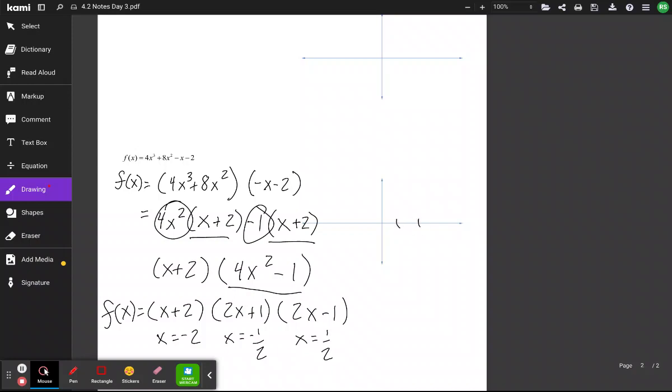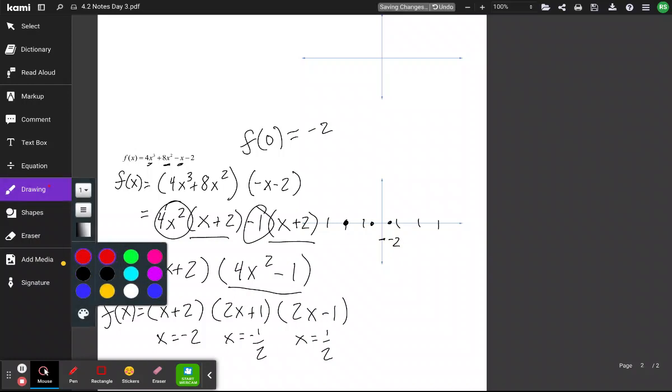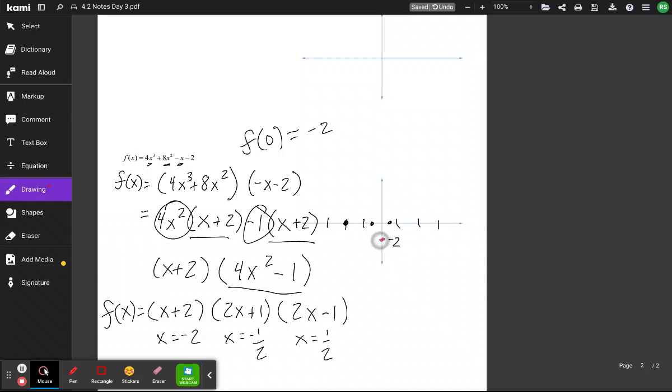I'm going to go ahead and put some marks on my axis. We have negative 1/2, positive 1/2, and then I also have a negative 2. If we wanted to sketch, now that we don't have an intercept at 0, we do have a y-intercept. F of 0 for this function, those are all zeros. You're going to be left with negative 2. So I'll mark negative 2 down there on the y-axis. Make sure that I touch that point.